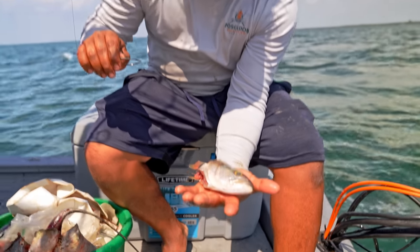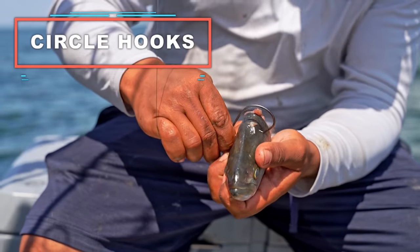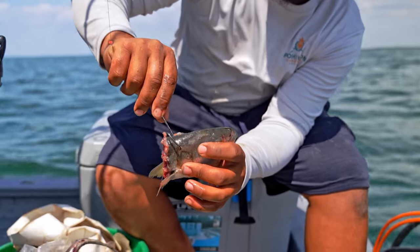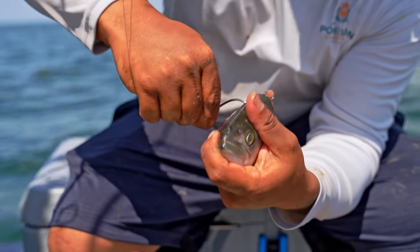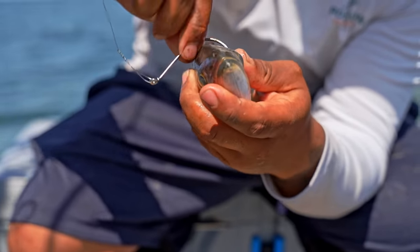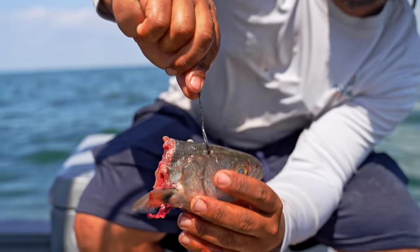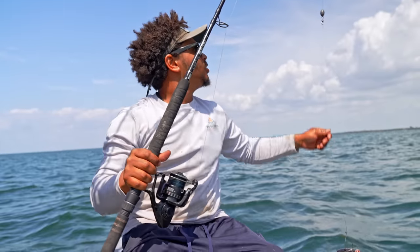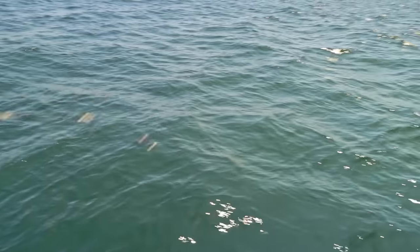We're out here on the water. We got ourselves a nice bluefish head and we're just using these circle hooks — it'll go right through the top of the meat right there. Nice solid hook right there. You want to make sure you leave a little bit of hook exposure, because if you go too deep in the bait you don't have enough room for hook exposure and you can't really get a shark like that. Go right through the top of the meat and leave enough hook exposure so when they pick it up, you got all that hook hanging out. We're fishing in about 40 feet of water so we got a two-ouncer — that's all we really need. Not much current.